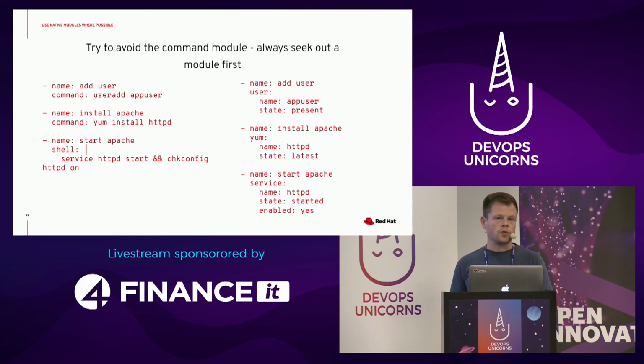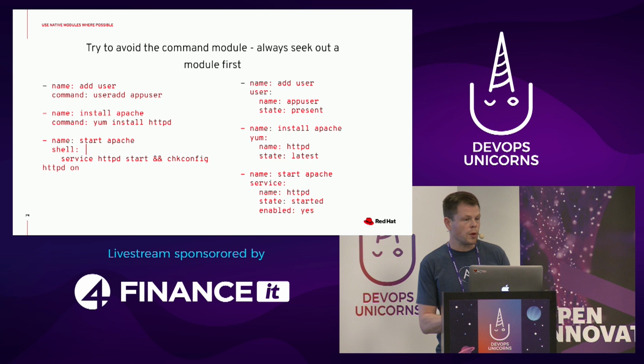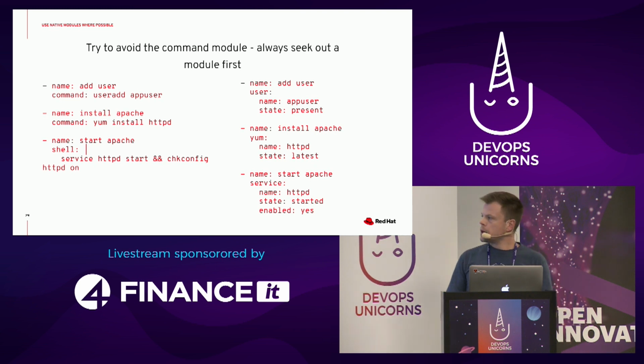We actually have a user module to do just that. So rather than running the command directly, we're specifying the user, and just saying state present. So we can run that as many times as we like. It'll make the change on the first occasion, and afterwards it won't, it'll just know it's there and continue. It'll make no changes. But more importantly, it won't error. So, like I say, it's nearly 700, plenty of choice.